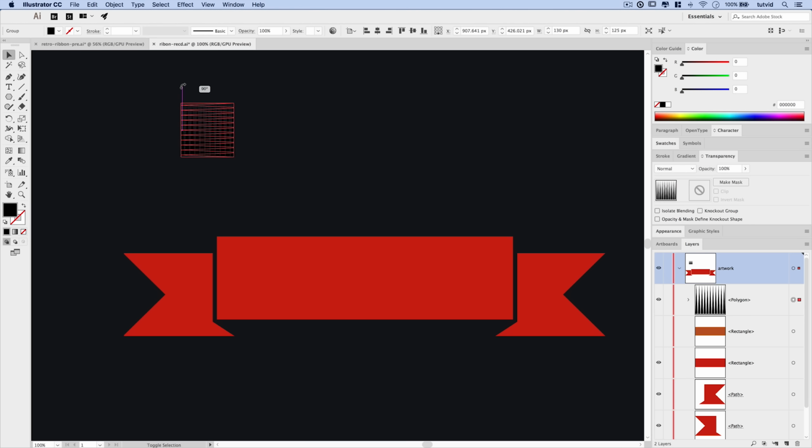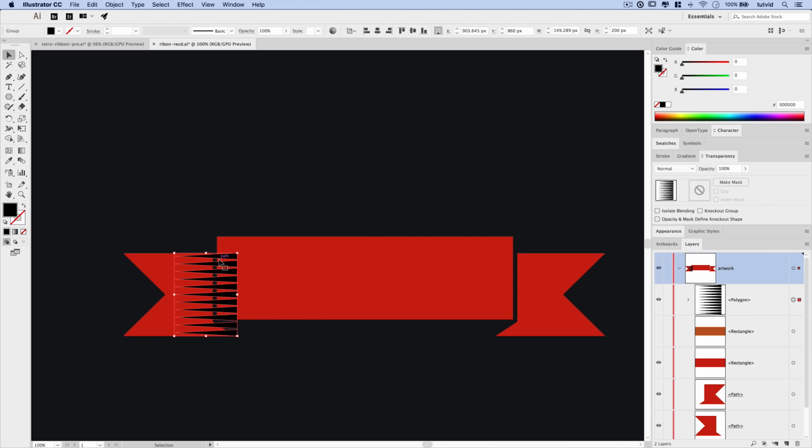I'm going to hold down Shift, and I'm going to rotate it, and then I'm going to drag it down here, and I'm going to place it right at the bottom of my little ribbon shape there, and then I'm going to stretch it upward until it clicks to the top. Something like that. And you know what? I might even make it a little bit bigger. So much for getting the size of the triangles right when we created them.